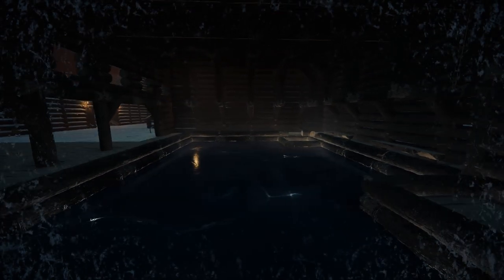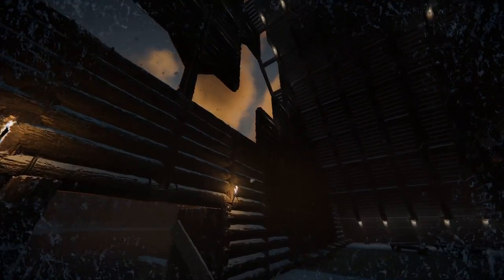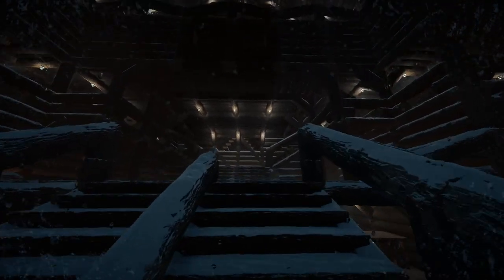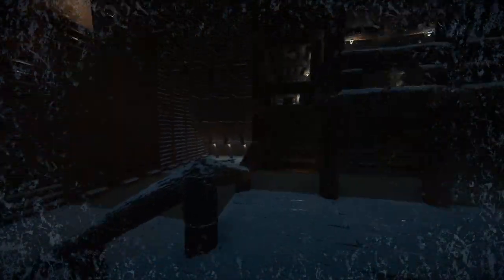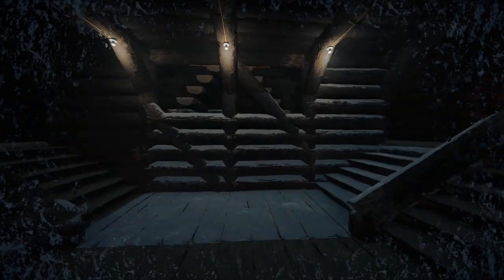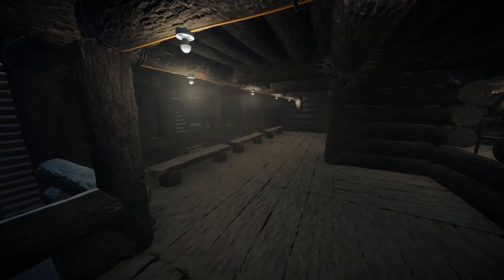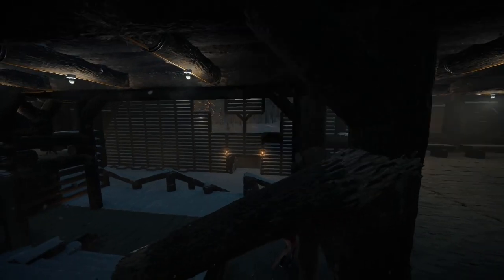Heading up the stairs now — the sun's going to come out so you'll see it in daytime too. We've got fancy stairs and fancy railings looking pretty good. You've got a choice of left or right. Going left there's a fat balcony — a nice spot to kick back and enjoy the views. You do get a pretty good view out of there over the big open front.